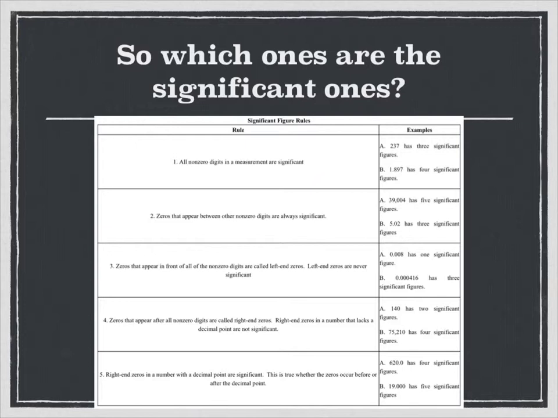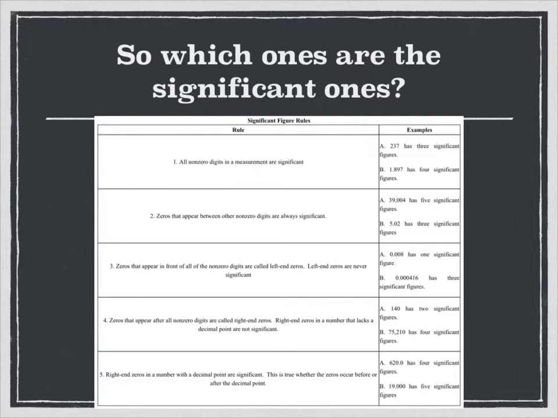Now, obviously, all the numbers we use in chemistry won't come directly from the lab. That's just not practical. So you have to have rules for recognizing which figures are significant, even if you've not taken the measurement yourself. And there are some rules for that, 5 to be exact. The first one is all non-zero numbers are significant, period. If a number is not a 0, it's a significant figure. Now that is before calculation, not after, but before calculation, all non-zero numbers are significant.